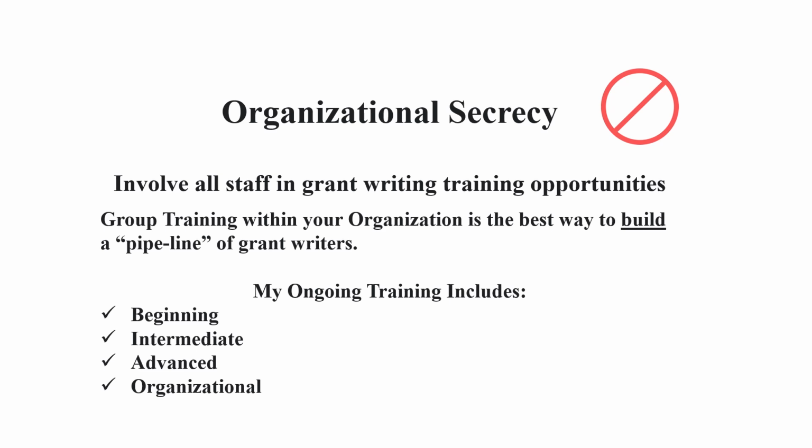Everyone, even clerical staff, may not fully understand all of that because most of these trainings are graduate level or above. But I have found that people who make the best editors may be some of your clerical employees. I always recommend group training within your organization because that is the best way to build a pipeline of grant writers. And it just takes time. The organizations and universities that are most successful and have 20, 30 years of grant funding behind them are those that understood the importance of building a pipeline of grant writers.